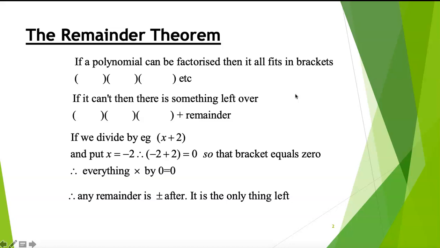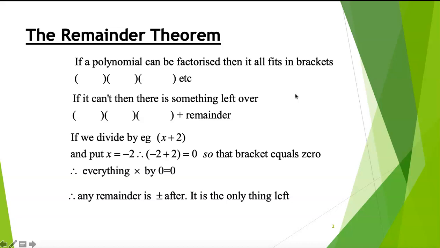Just remember each factor must equal 0. Before, in year 11, maybe even year 10, when you factorized and wanted to find solutions, remember that because the equation equals 0, all the factors multiplied together give you 0, and the only way you get a 0 as an answer is if one of the factors equals 0. So 0 times anything is 0. That's the idea about finding solutions, and that's what we're going to use today.